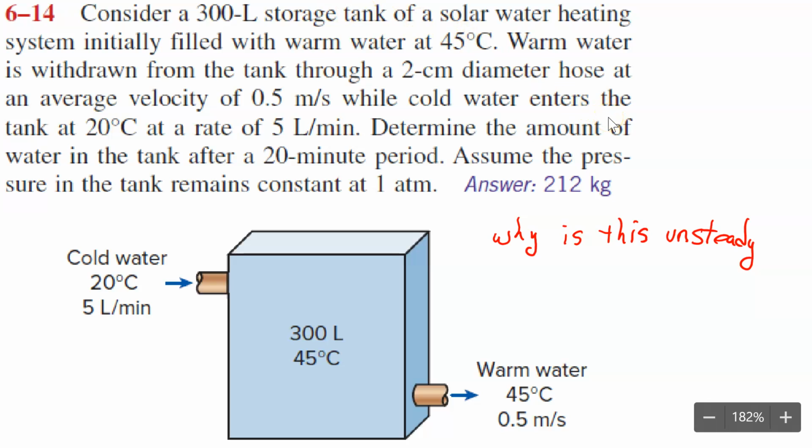Okay, so here's a problem for us. Basically what's happening is you've got this closed up box that'll hold 300 liters, and you're putting cold water in at the top and drawing warm water out at the bottom. They give you some values, and they're going to ask for the amount of water in the tank after a certain period.